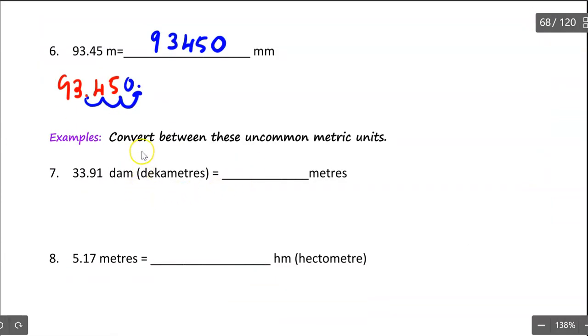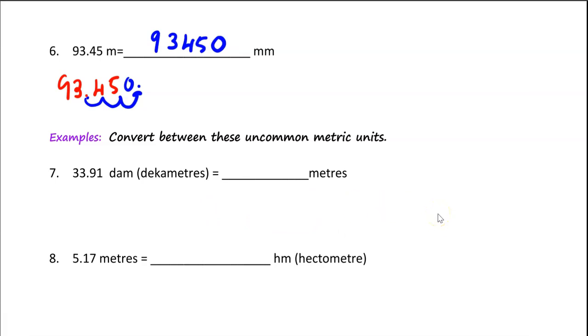Okay, so in this case, I actually want to convert this uncommon metric unit. Uncommon metric units could be hecto and deca, and what they are used for is construction. But in construction, if we use decameter and hectometer, we usually go with the area. But in this case, we just work with the linear unit, which is the meter unit. Okay, so we're just talking about the length. We are not talking about the area or volume in this case.